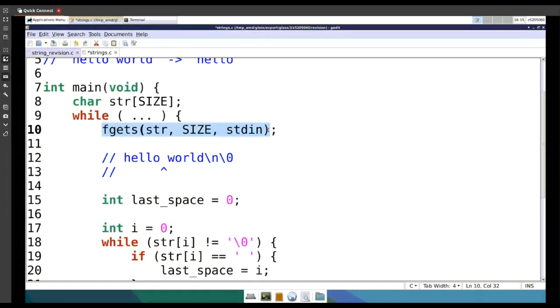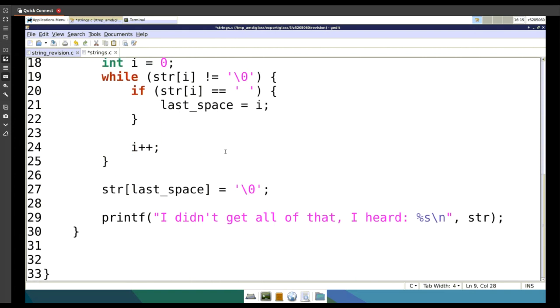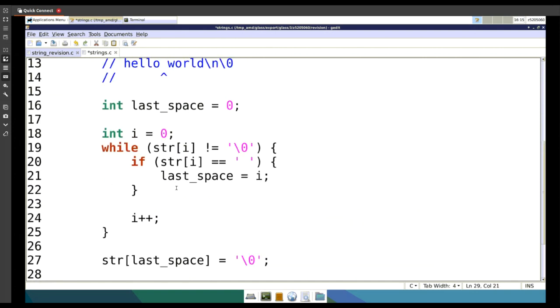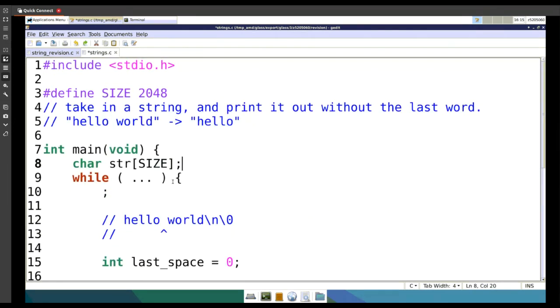Now, we saw earlier, I could probably do something like, well, we'll do an fgets up here, and then we'll do an fgets down the bottom. But how can you tell whether an fgets received any input or whether it was just Control-D? Anyone know? What does fgets return if it doesn't get any input?